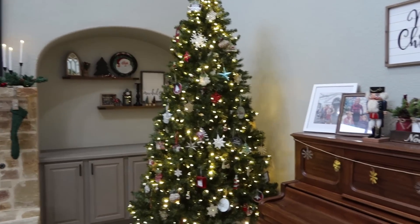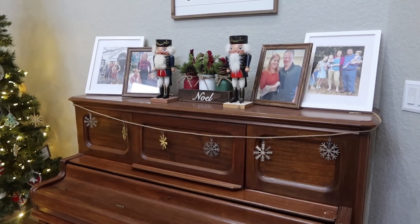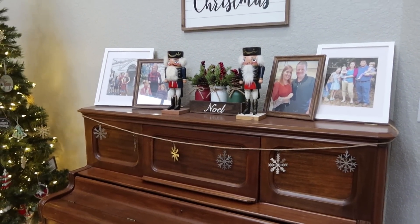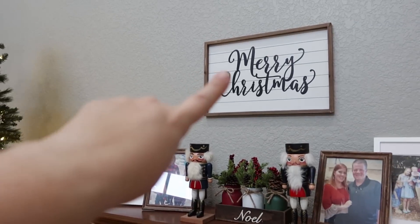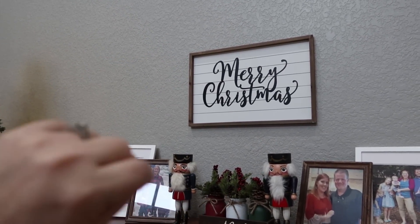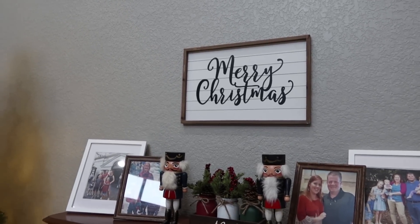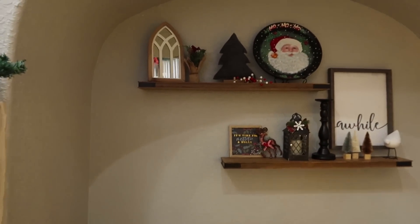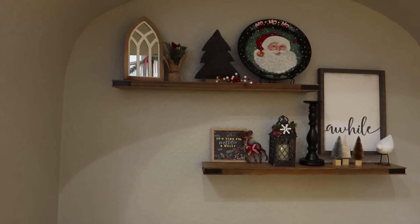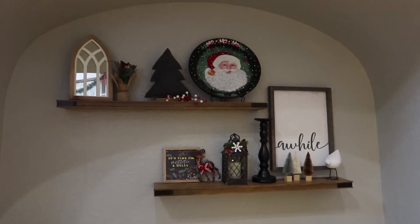I've got some new stockings, a few little items on the coffee table, and our tree. I did not even put a topper on the tree this year — I just love the simplicity of the tree. Not too much going on over here, but I did string this little garland with metal snowflakes along the piano. I've got some nutcrackers that my grandmother painted. This normally is a sign that says 'This Is Us,' and I just switch it out the last few Christmases to this Merry Christmas sign.